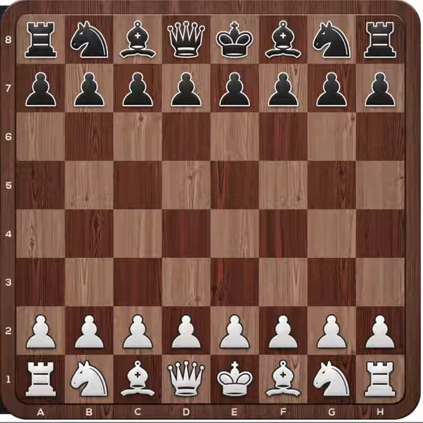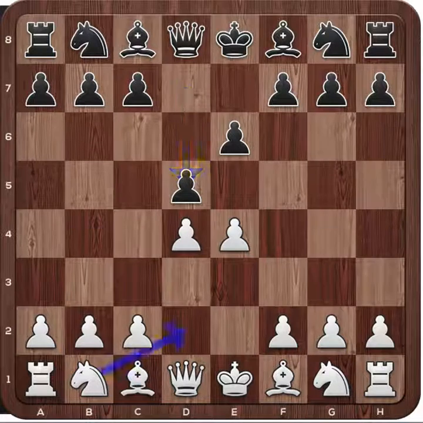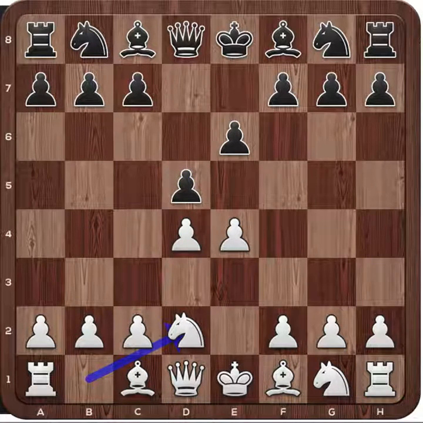Welcome, chess fans, to another analysis of an amateur game. We will focus in this video on the French defense and some tactical motives. White plays e4, e6, d4, d5, knight to d2, a very flexible answer to the French defense.